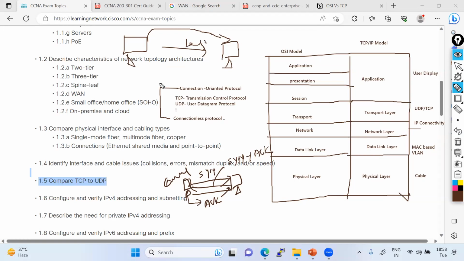So UDP is used for things like voice calls and video calls, like we are talking now. These are all UDP communication. Whatever we are doing in voice communication is UDP based. That's why UDP is always known as connectionless, because they don't have any connection to maintain end to end. They don't have an acknowledgement system. TCP is always known as connection oriented, because they maintain the connection, maintain the session, right?